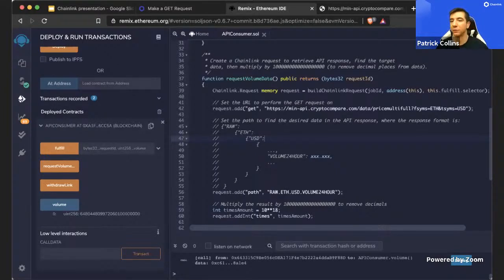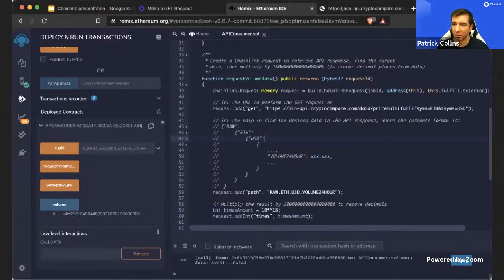Got a question from Maximilian. But for external adapters, you wouldn't have an average or median of the data anymore, or not? I'm not sure I understand the question. So with an external adapter, you wouldn't have a definitive or a proven average or median, right? You're trusting that API and that single oracle is giving you this average, this median, and that's not what we want in smart contracts. We want to have trustless smart contracts. I mean, that's one of the whole reasons that we do anything with blockchain.